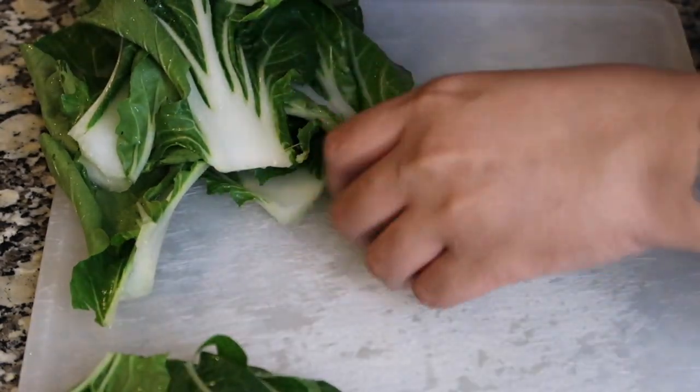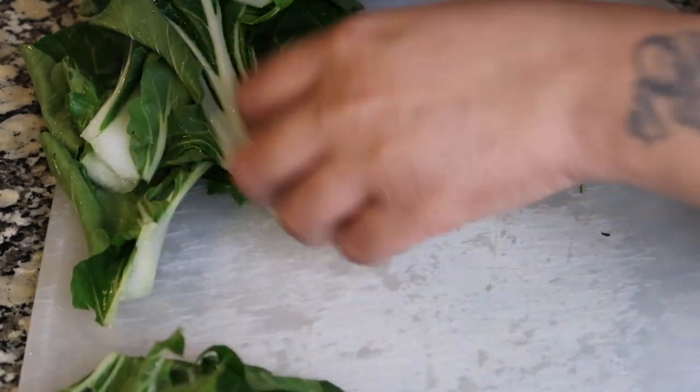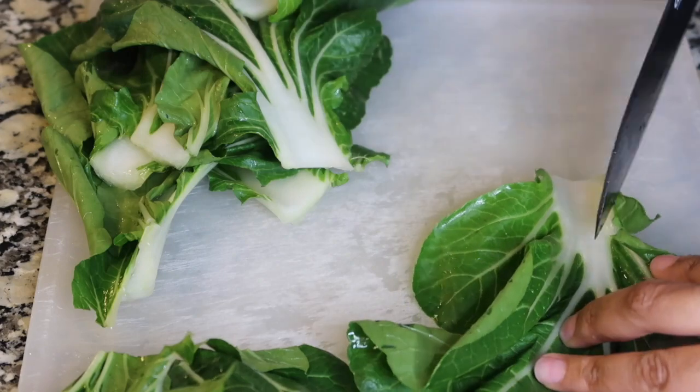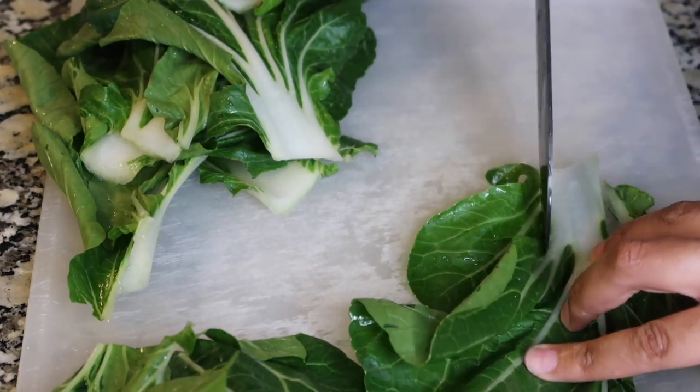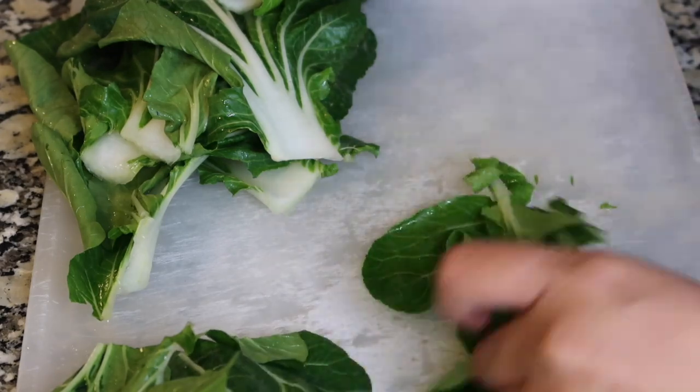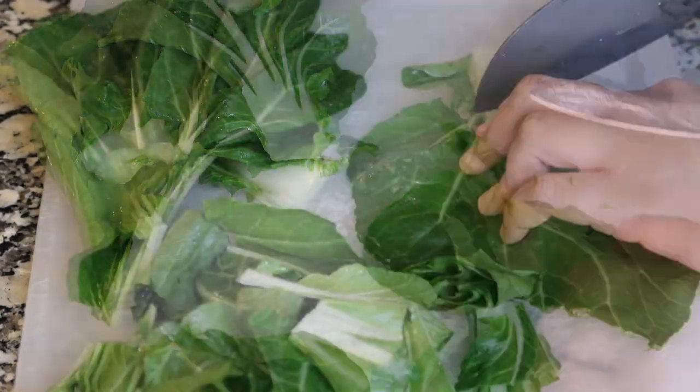Kind of like greens. I did forget to mention that if you cannot find bok choy, spinach would also work. Or if you're just afraid to step out of your comfort zone and try bok choy, you can use spinach.